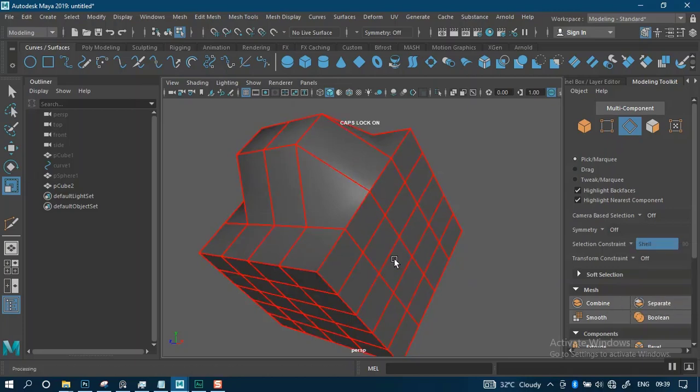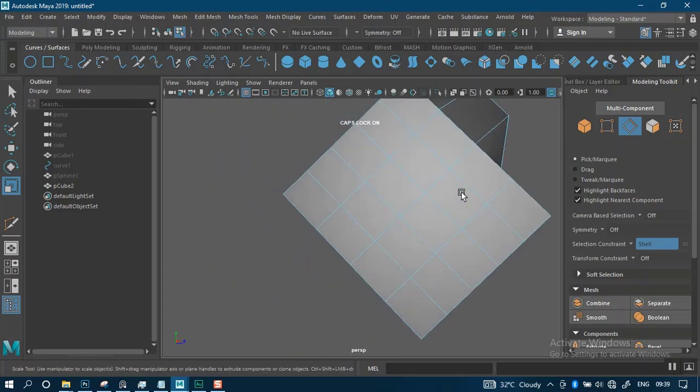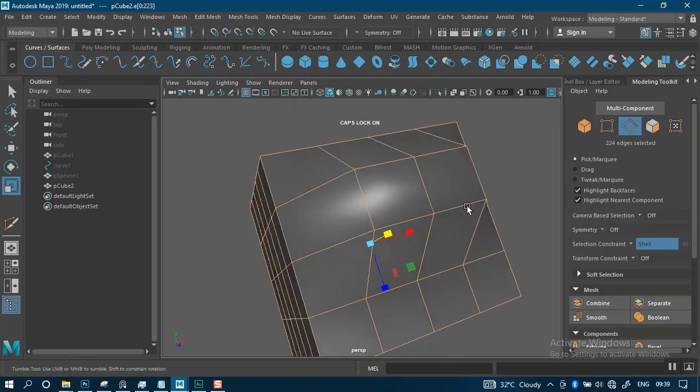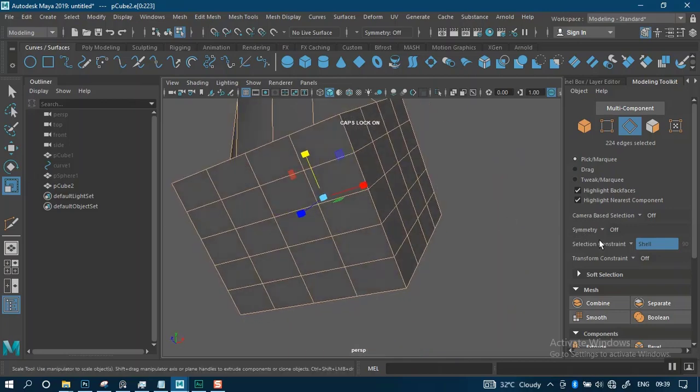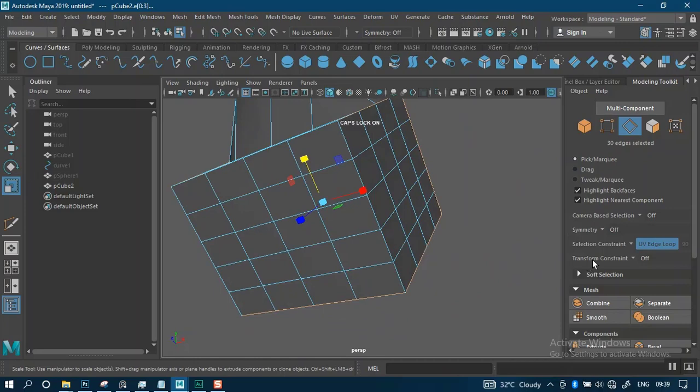This shell is just specific for the entire thing, I believe. Or maybe it has something to do with the UVs. But let's leave this for now. We'll talk about this later. Yeah, it's specific to the UVs. UV edge loop. These are specific to UV, so that is how you use that.